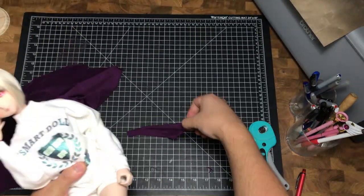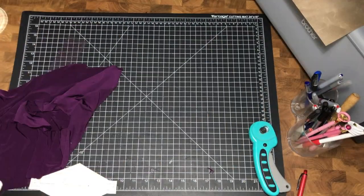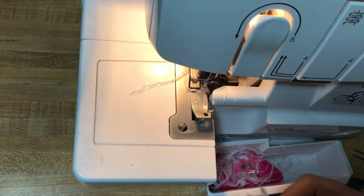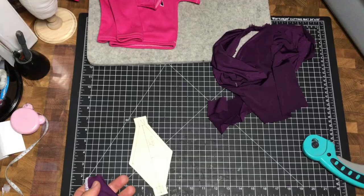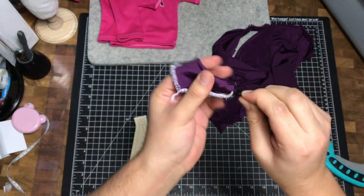And if you're wondering why the pattern is a diamond shape, it's because it's going to be folded onto itself and then sewn that way. So while sewing, I made sure to leave two openings at each end of the scarf. That way I can flip it over once I'm done sewing it.